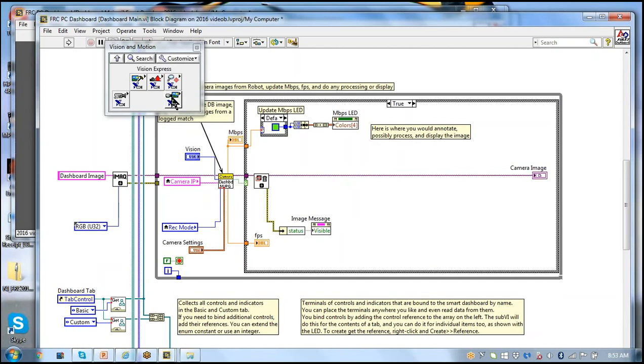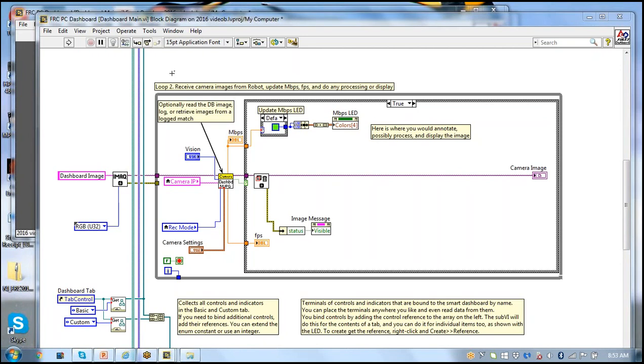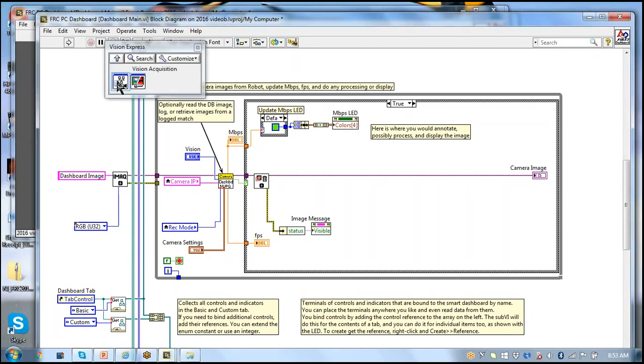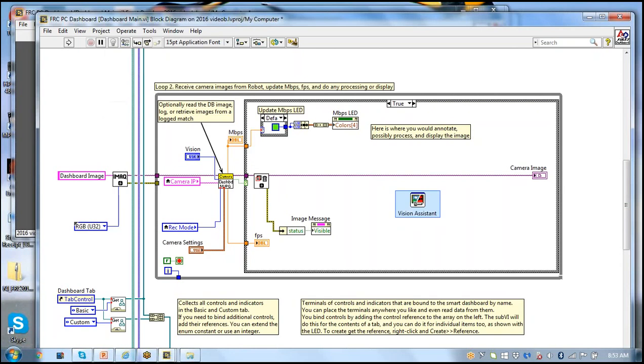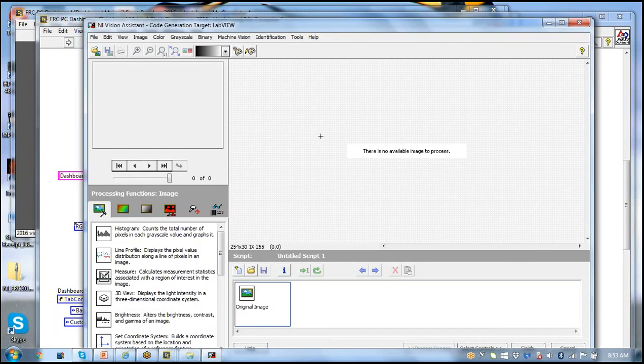The last little icon down here says Vision Express, and it shows me two icons, Vision Acquisition and Vision Assistant. Right now I just want Vision Assistant, and I'm going to place it right here. And as I do that, it now opens up Vision Assistant, and we're able to utilize that extremely valuable tool.